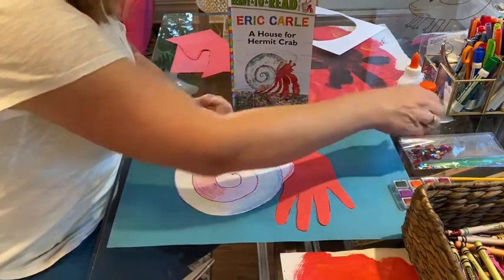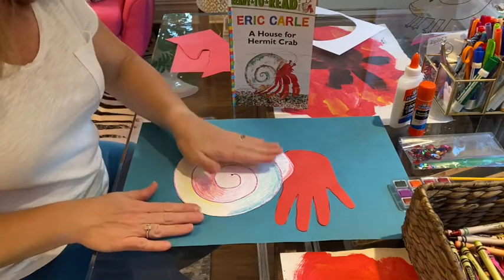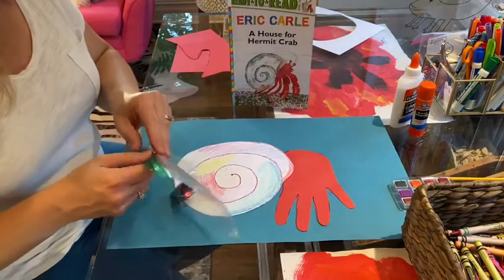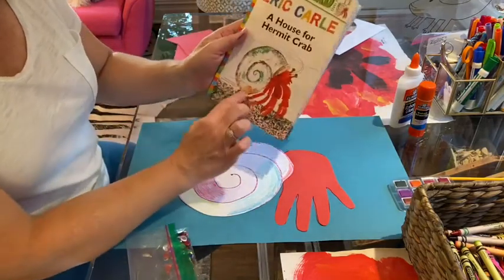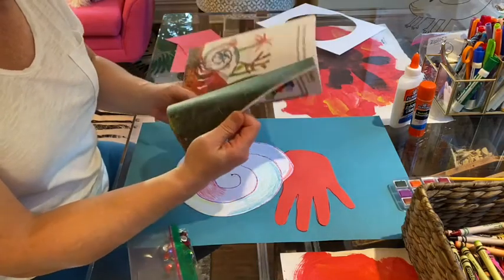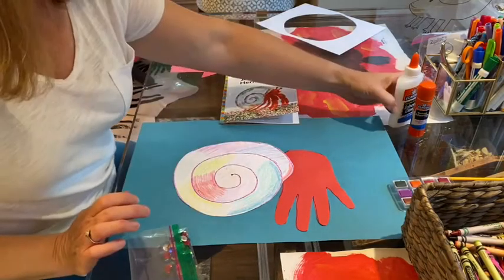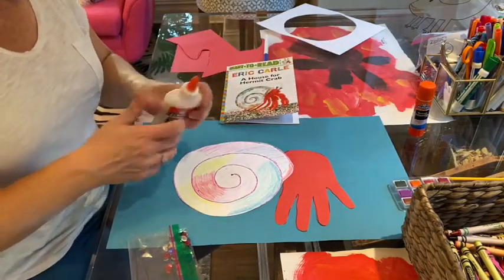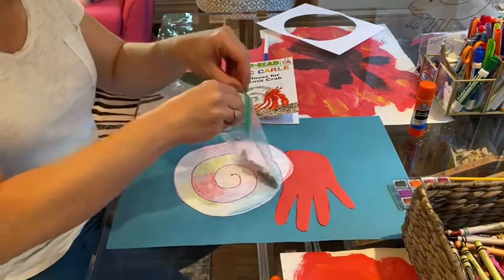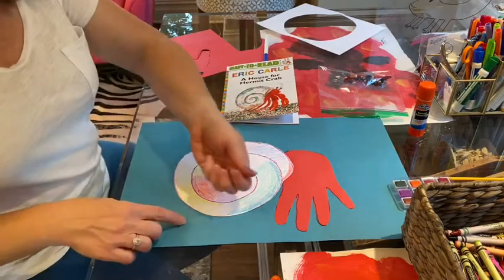Okay. All right, so we're not even close to being done. We've got a lot more fun things to do. But for our hermit crab shell, this is where we're gonna use some of these pretty sequins. All right, because you can see there's sort of some sparkly spots on the back of our hermit crab there. Okay, so we're going to use some of these sequins just to make that a little bit more sparkly. Okay, so go ahead and take some of those sequins out. You don't need a lot, just a little pinch full. And you can save anything you have left and use for other projects.